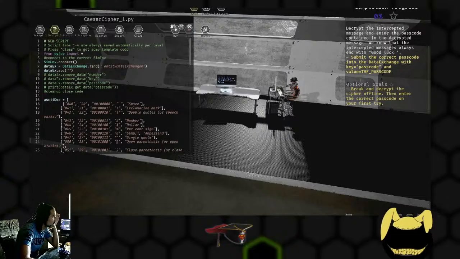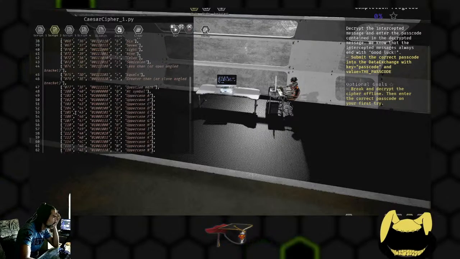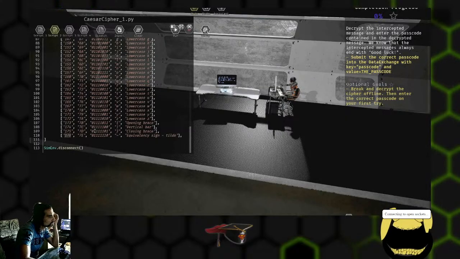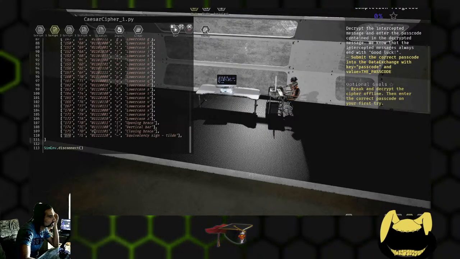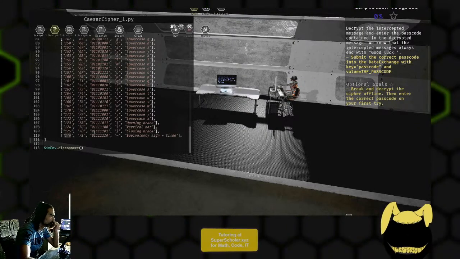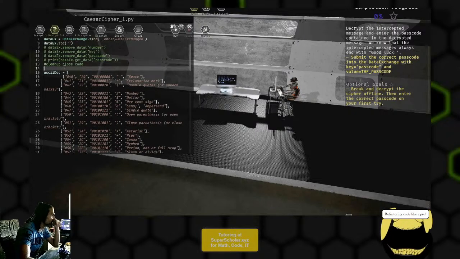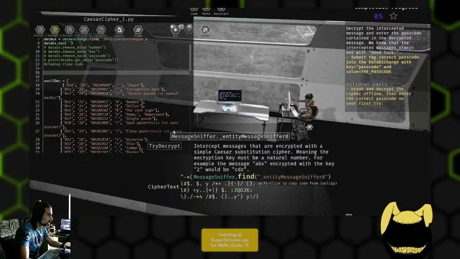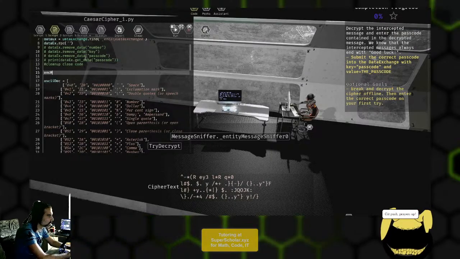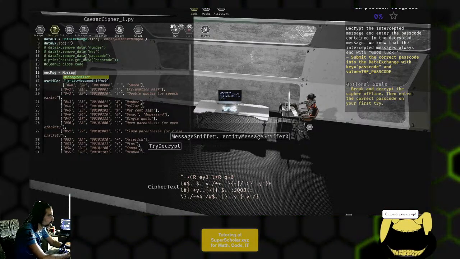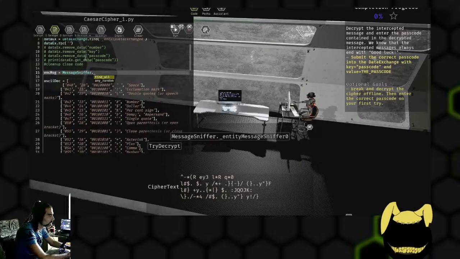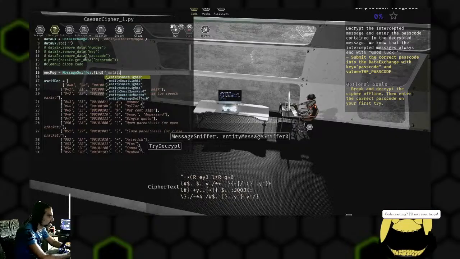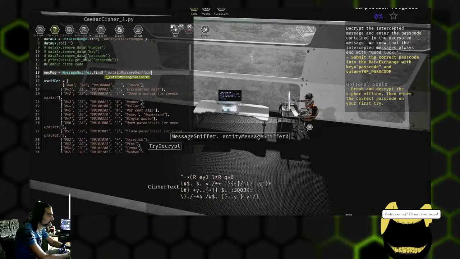Other than the fact that I'm going to be following a valuation at 40 going to 176, so my loop is going to be a little bit interesting. But I can try and decrypt it here in the second script space manually. Okay, so encrypted message equals message sniffer dot find entity message sniffer 0.